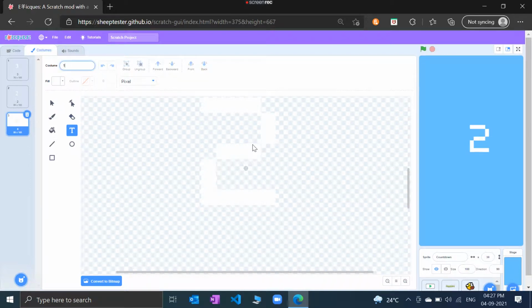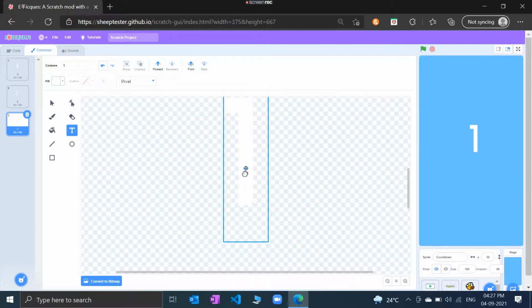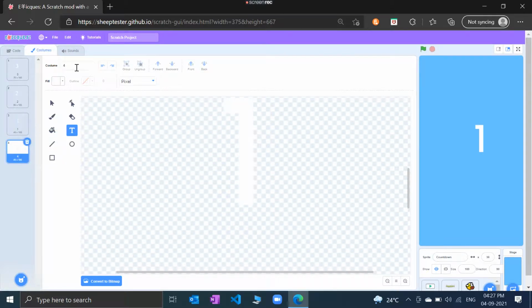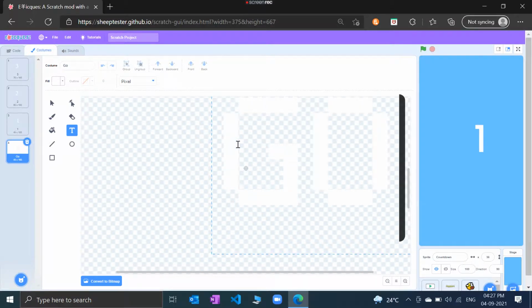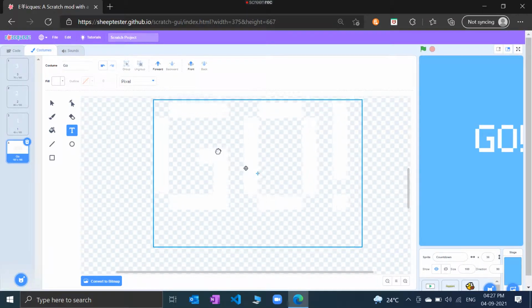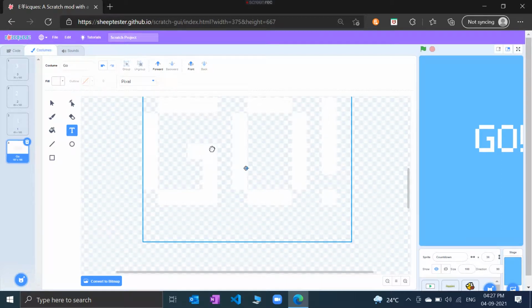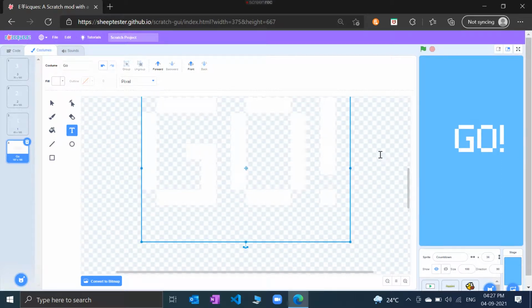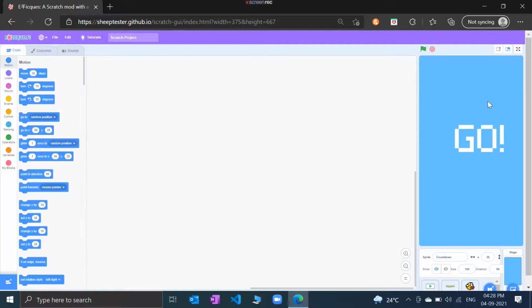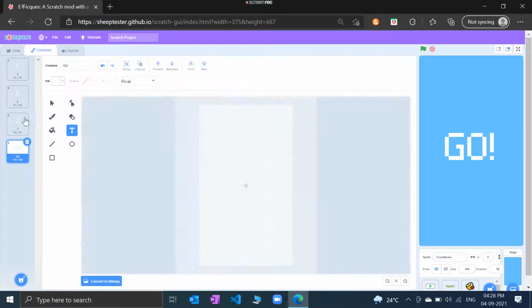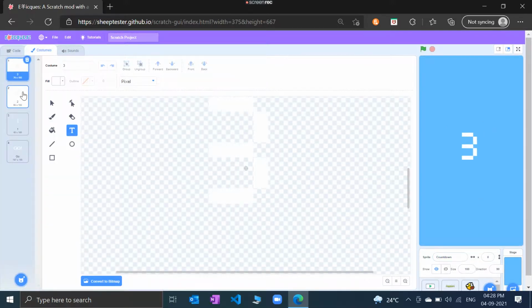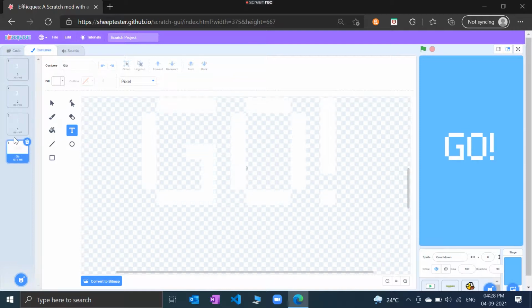We need 1, so 1. And then we need the word go. So it's like a 3, 2, 1, and go. Center that. So make sure you center all of these so that everything stays in the same position. So there we go. So we got 3, 2, 1, go.